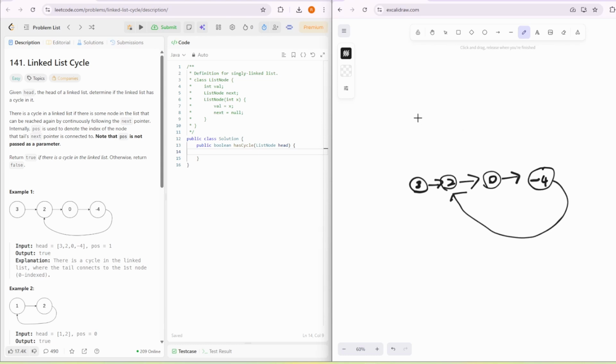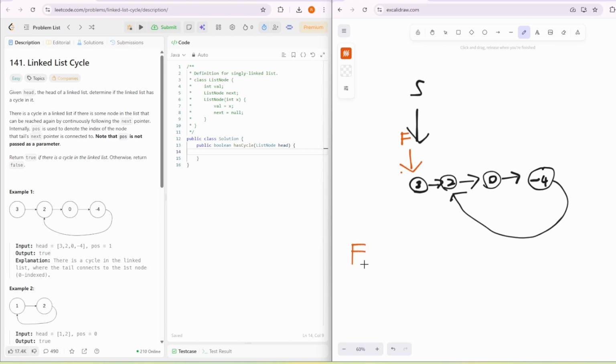So we can have two pointers, one we call S, and perhaps an orange one we call F. S stands for slow, and F stands for fast.